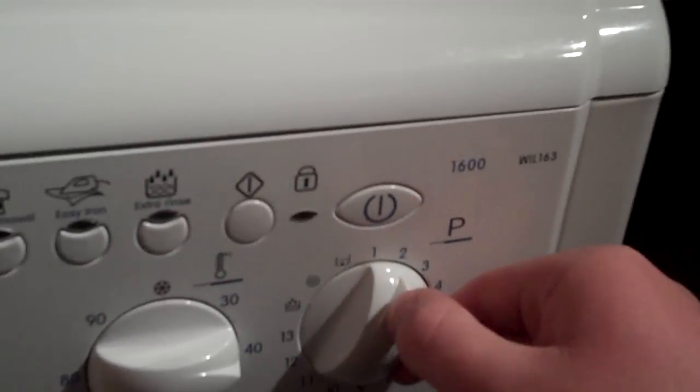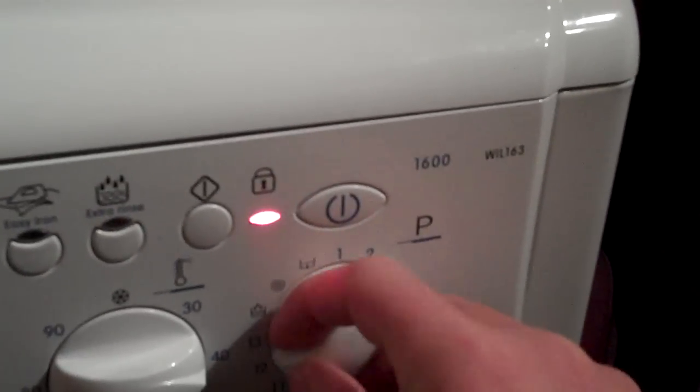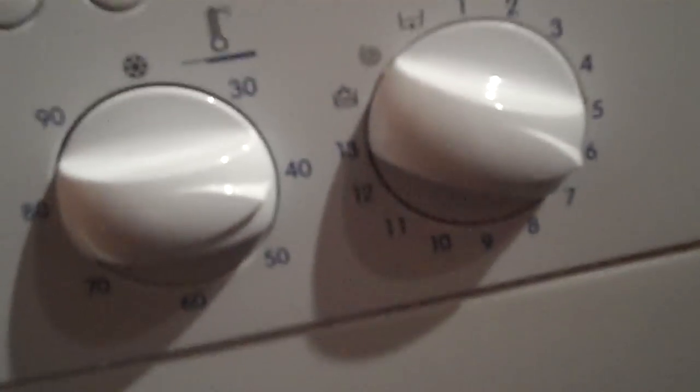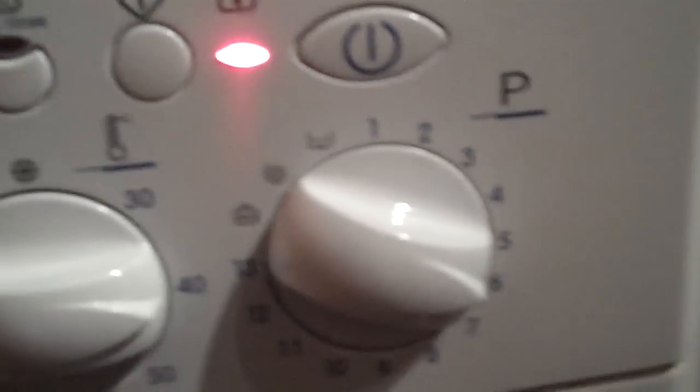Number two, white cotton 90. Number three, colour cotton 40. Number four is easy care 50. Five is delicates 40. Number six is wool 40. Seven, silk curtains. 30.